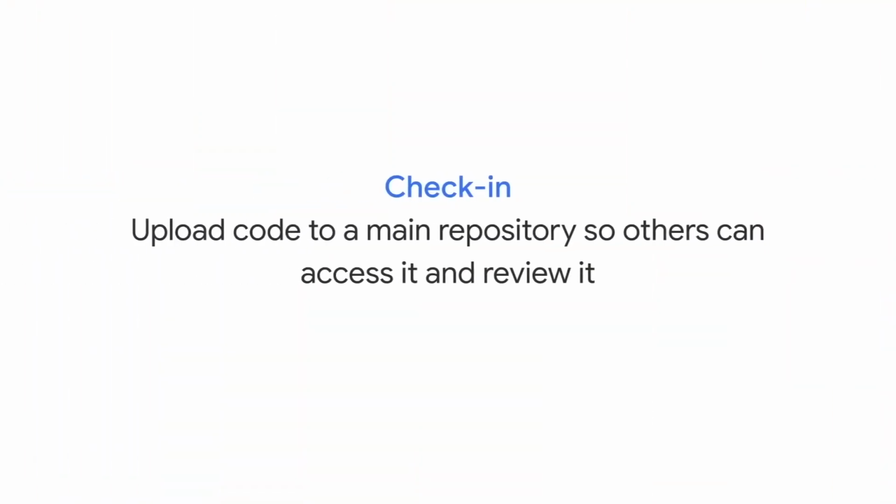And while we're on the subject of queries, it's also best practice for any teams who write code to check their code into some sort of central repository. GitHub is a popular tool for this kind of sharing. To check in code is to upload code to a main repository so others can access it and review it. You can check out a copy of the code, and teammates will know that you are actively working on a copy of the code. Then, when you are ready, you can request a code review so you can get sign-off from your teammates. Once they approve the code, you can check in the code, and now everyone will have access to the changes you made.